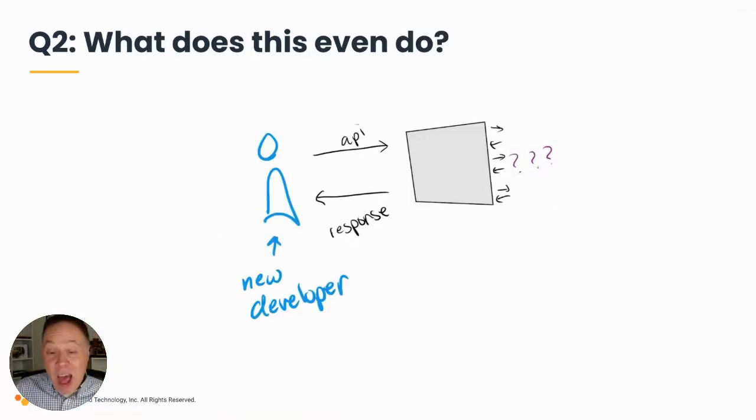Next one is, I'm a new developer. I've joined the company. I don't really understand where everything is going on. I can look at documentation, or I can look at a live trace, this sort of gray box. You've probably heard the term white box, where I can see everything inside it, black, where I understand nothing about it. I've got this gray one. I know it's an API. I know I get a response, but what does this thing do? Distributed tracing is ideal for understanding that.